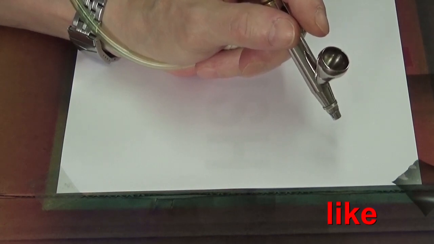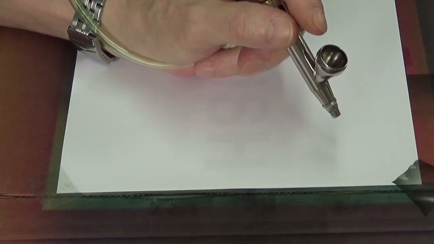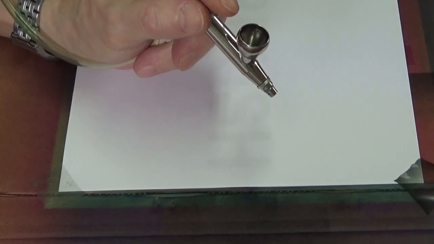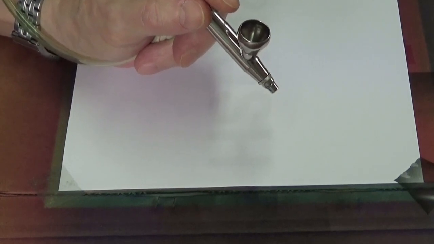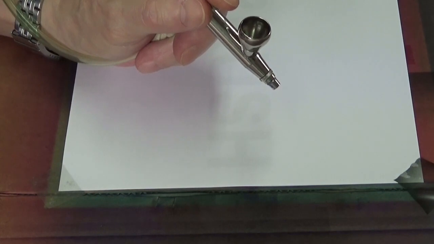The first exercise, brushing points, is ideal for this. Put a few drops of black paint in the airbrush and hold it like I do, a few inches over the sheet of white paper.